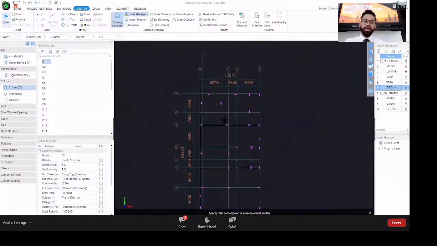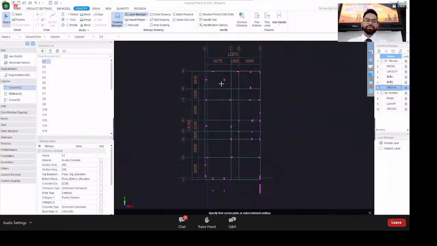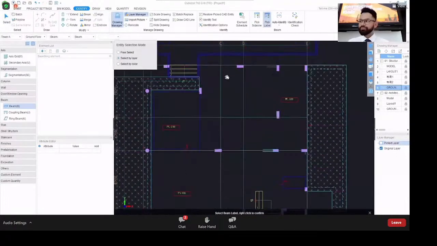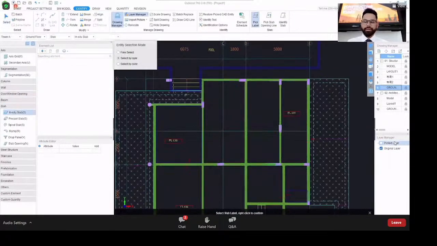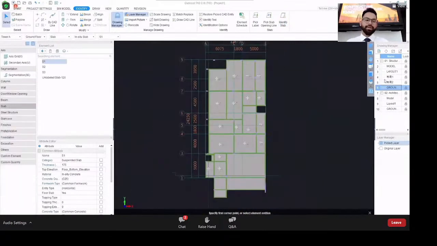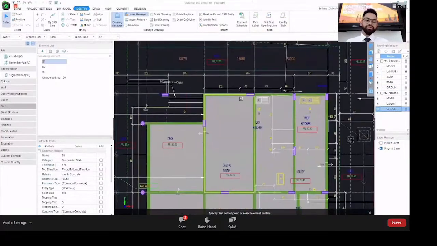So from the 2D drawing, whether it's a CAD drawing or a vector PDF drawing, the software would identify those 2D lines and build up the 3D model for us for any kind of elements. So now that we have our column, if we proceed to a couple more elements like beam and slab, it's just the same 3 simple steps. And for slab, you have the option of selecting a particular type of slab that you would like to place, or you can make changes with respect to their names or their thicknesses. Over here we can see that these are the thicknesses that can be changed. So we have the column, the beam, and the slab in place at the moment.